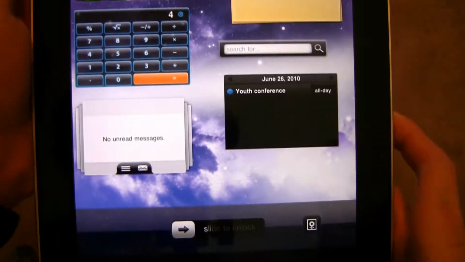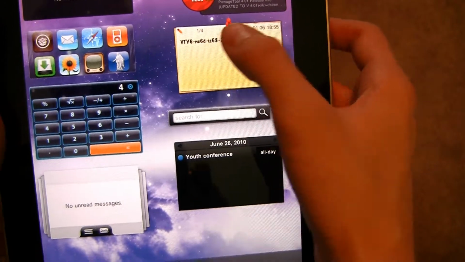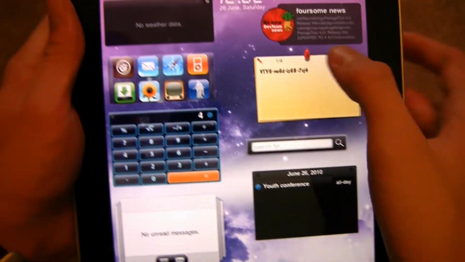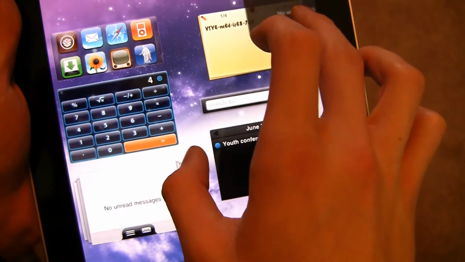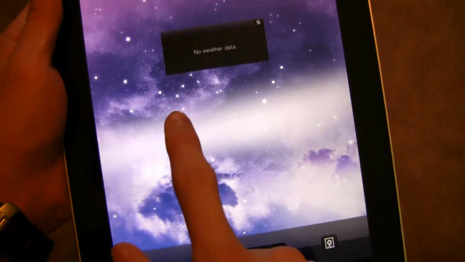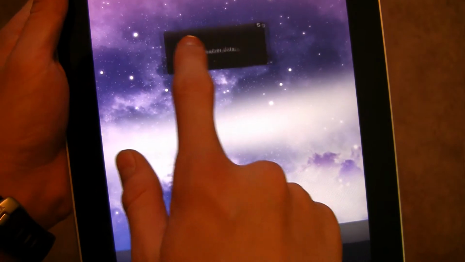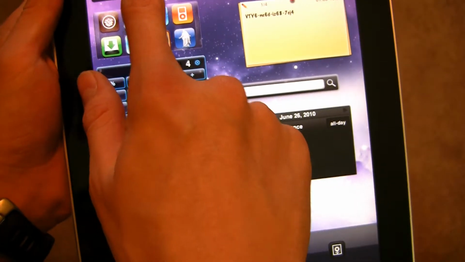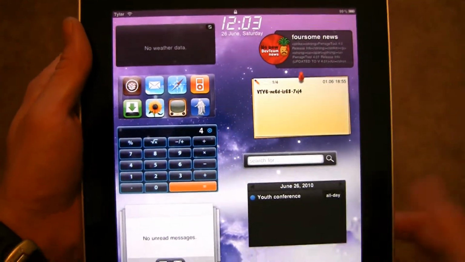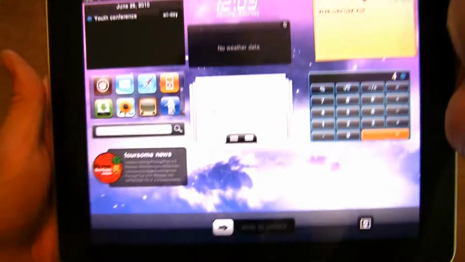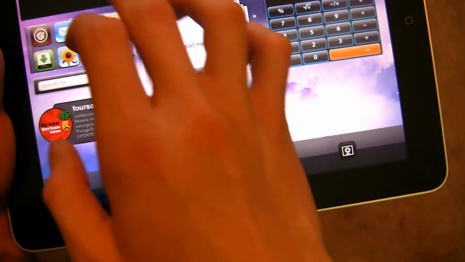As you can see, if you hold down on a widget, let's see if I can get one there, it wiggles like this. And you can drag it around, and you can make different pages of widgets so you can scroll through like that, and you can just stick it pretty much anywhere you want on that. And then it works in landscape mode, and yeah, it's pretty much it.